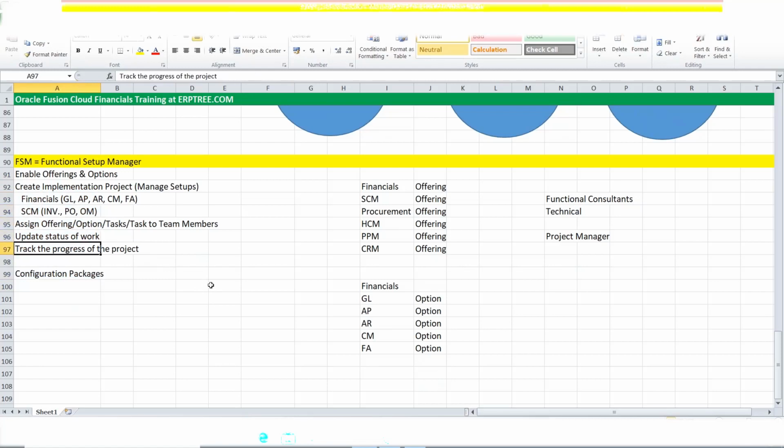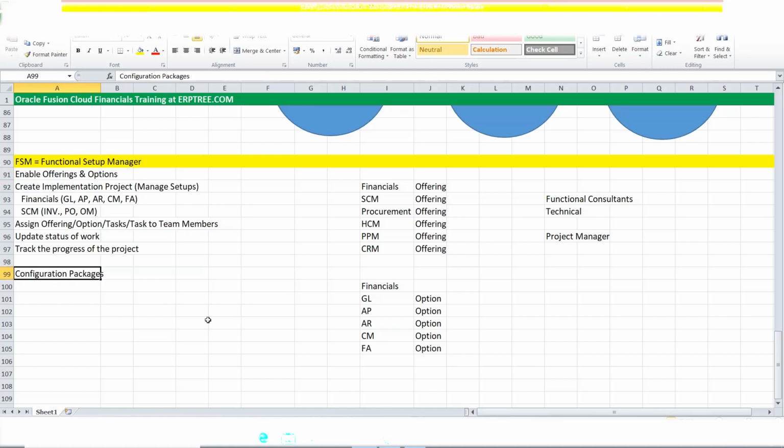Okay. Here, what point we are discussing? To do the setups, we have to create the implementation project. Without creating the implementation project, also you can do the setups. But if you do the setups without implementation project, you cannot create the configuration package.